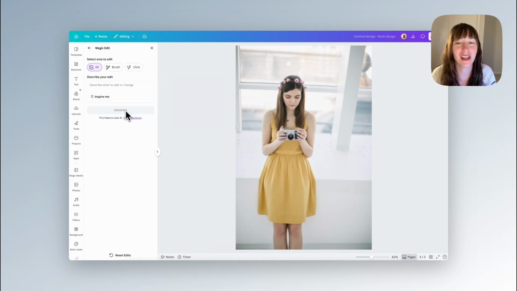And there we go. We have kept that image of a girl leaning against a wall with her camera and kept the essence of what she looks like there. But we've changed the feeling by changing her outfit. So as you can see, this is such a powerful tool in that you just need to have the vision. You just need to know what it is you're trying to create. And if you've got that base image that's almost there but not quite right, you can create whatever it is you want to create. It's all about creating an image that really feels intentional, where it doesn't just seem like you've just gone and grabbed a random image, but it is that perfect fit.